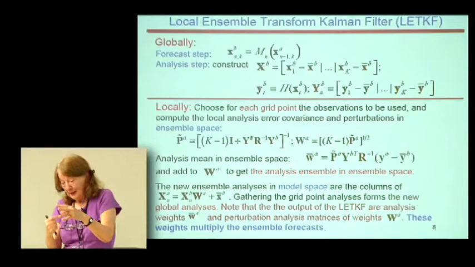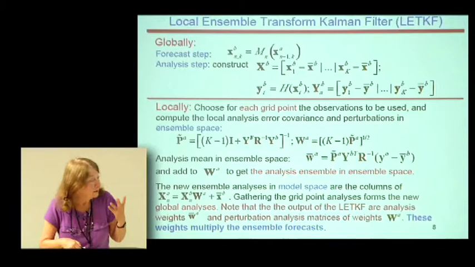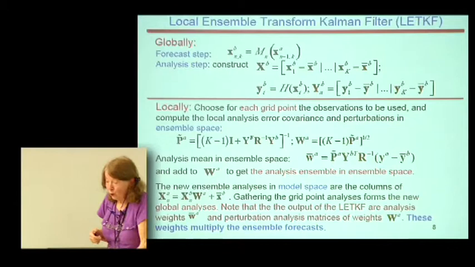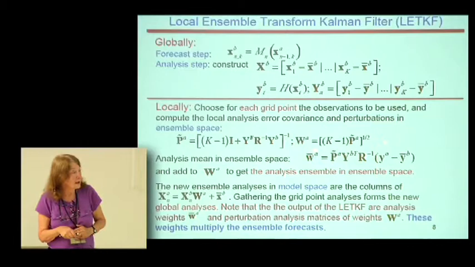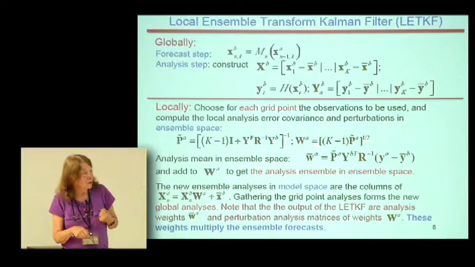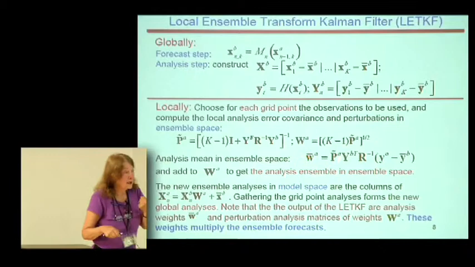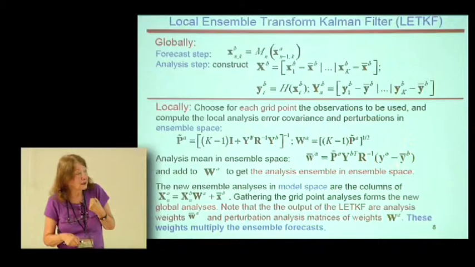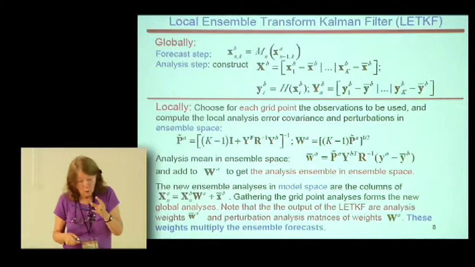And what this LETKF does is compute the weights that multiply each of the ensemble members explicitly, and that allows us to do all sorts of additional things. So this is simply the square root, and the symmetric square root in particular, of this equation, and we also compute weights for the improvement coming from the innovation. These are the real observations, and these are the observations estimated by the forecast, and this gives the weights for each ensemble member to correct for this.